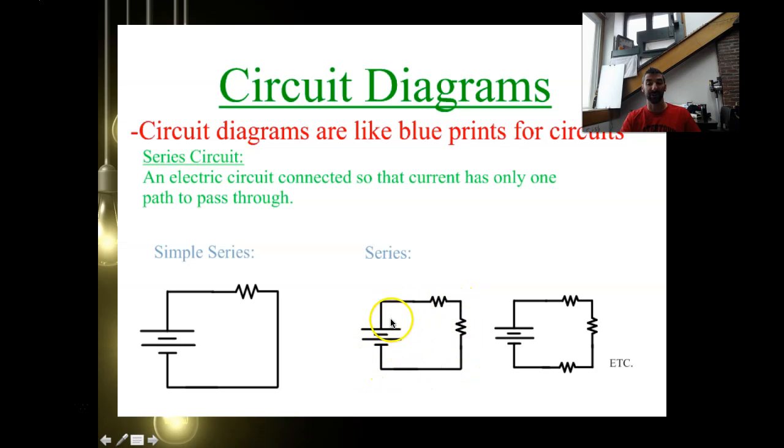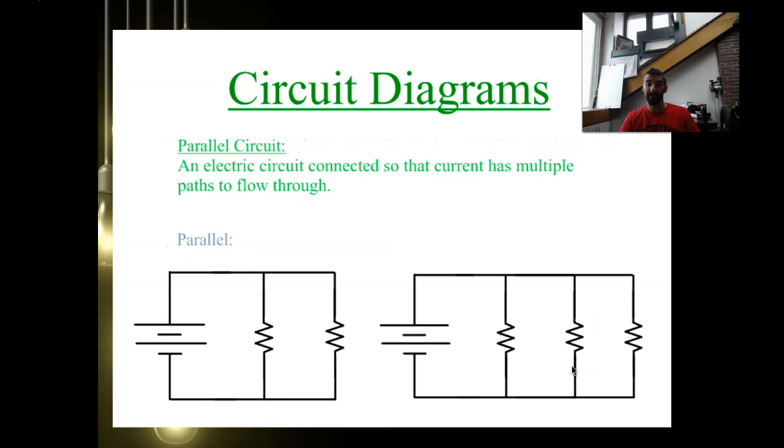Remember, this is a potential difference. High potential on the top, low potential on the bottom. This is a series circuit with 3 resistors in it. And again, it doesn't matter what we're putting in there. These pictures are just with resistors. We can go 4, 5, 6 resistors, a resistor and a light bulb. It doesn't really matter. Now, these two diagrams are parallel circuits.